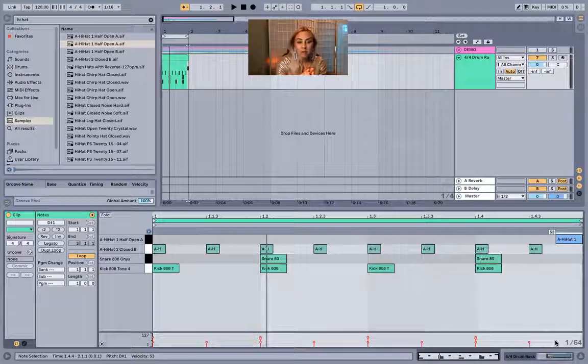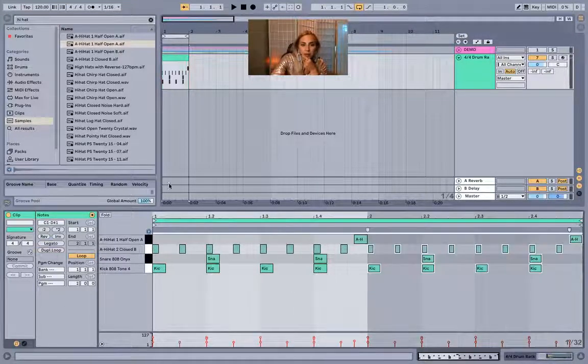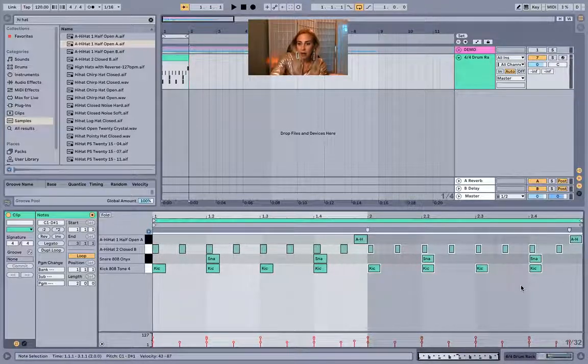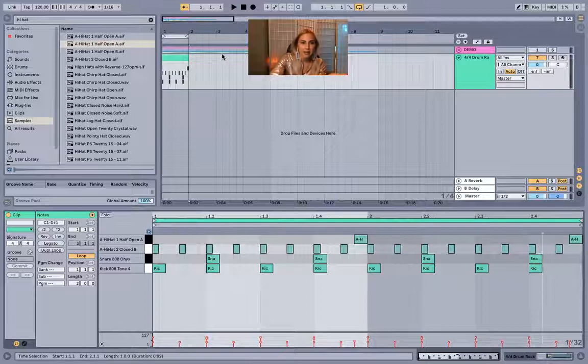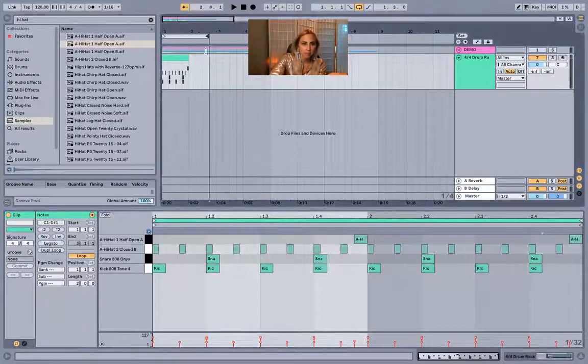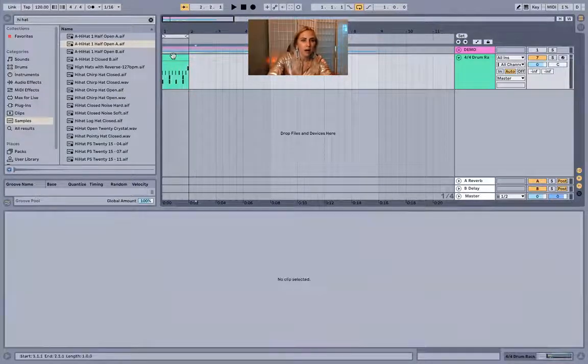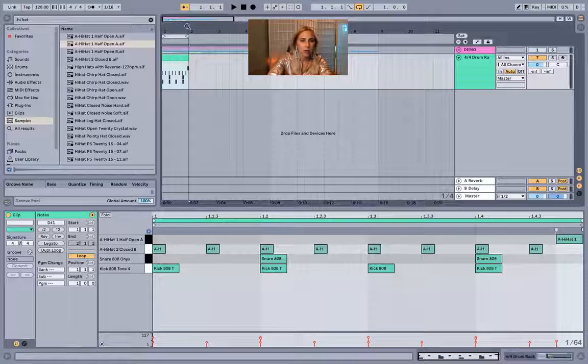What we can do after this is we can duplicate the loop. And now we see here, it's no longer a 2-bar pattern, it's now a 4-bar pattern. And it's exactly the same. Before, up here, we see it running out from bar 1 to 2, taking up all of that space.